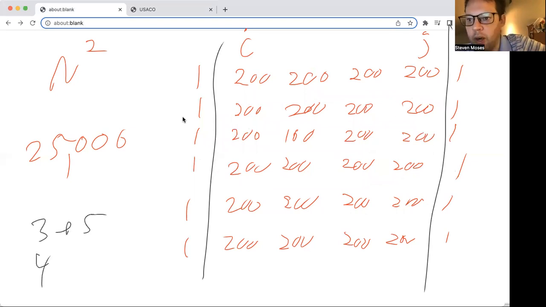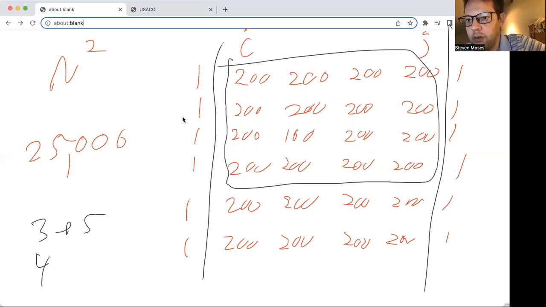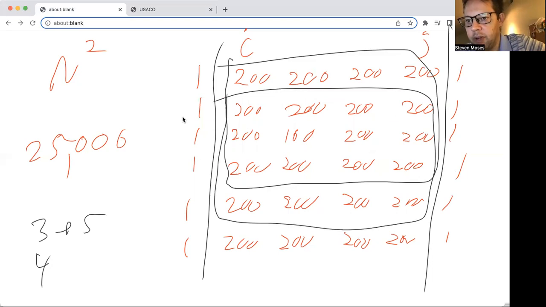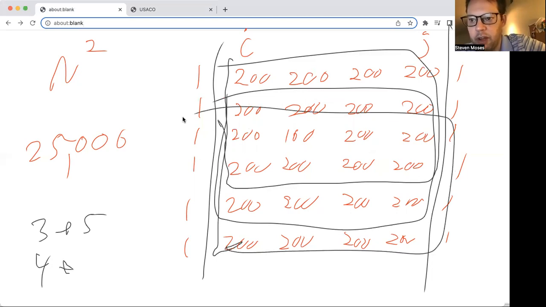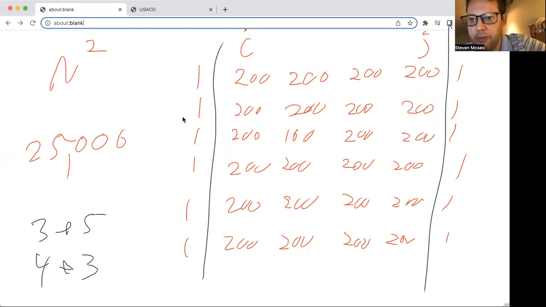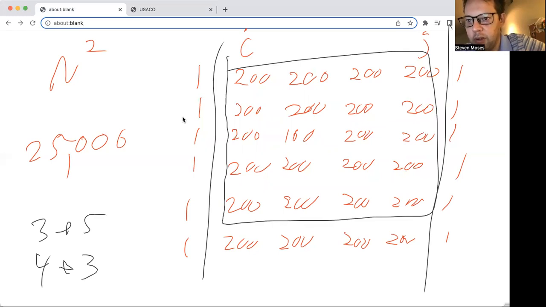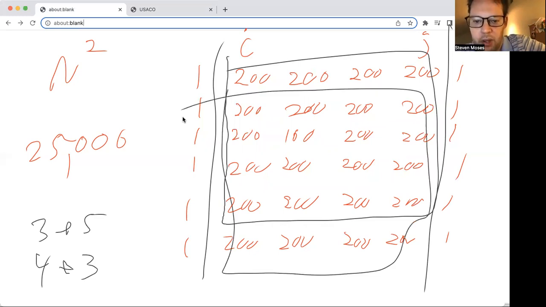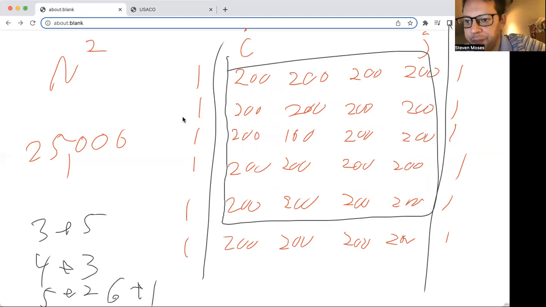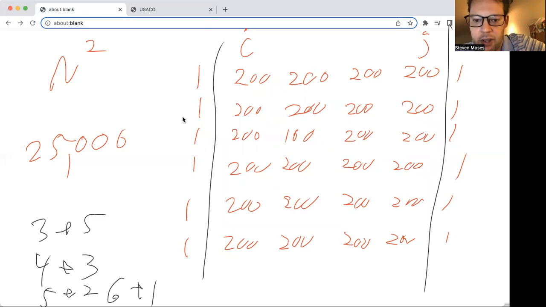For rows of size 4, we would have this one right here. That's 4, 2, 3. So we have 3 rows of size 4 until we hit the bottom. Rows of size 5, 2, 3, 4, 5. We have 2 of those. 5 results in 2, and 6 is 1. So the number of grids we have here is 5 plus 3 plus 2 plus 1, which is 8, 9, 10, 11. I think I missed one.